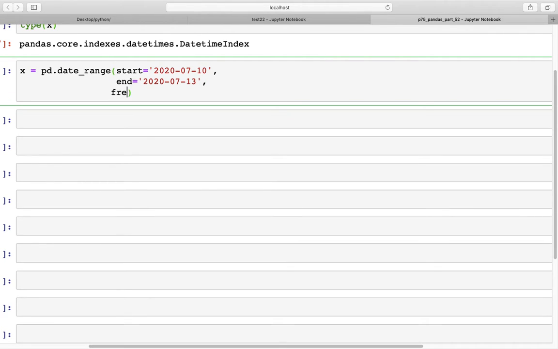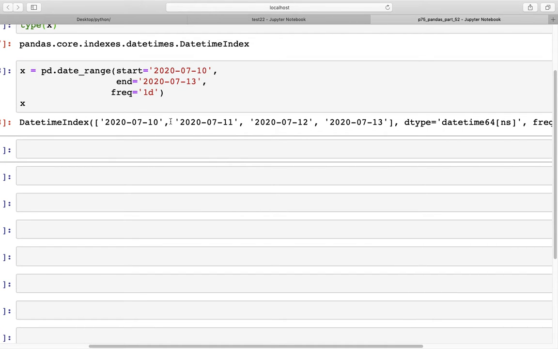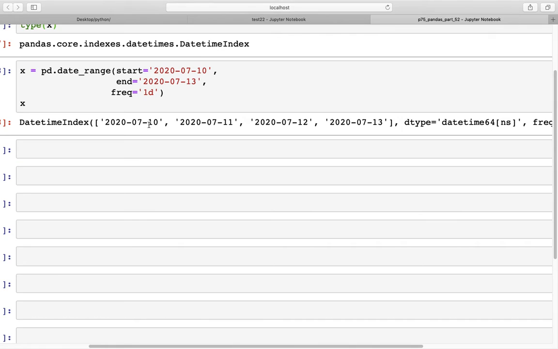And then for frequency we have 1 day, with a small d. When we look at x, we get an output which has 4 dates, 10 through 13, inclusive of the start and the end date. In the middle we have 11 and 12. So that's one way to get a date range with a fixed frequency.